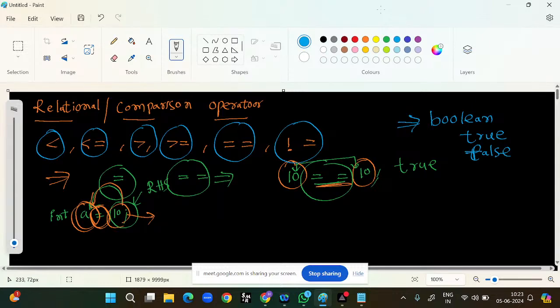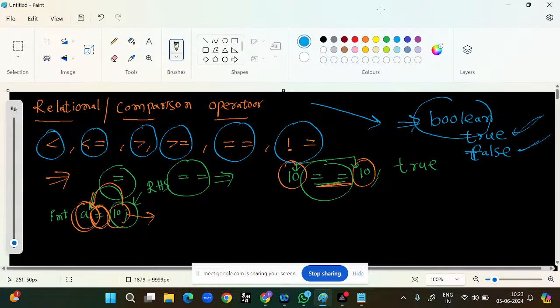So relational or comparison operators always return boolean values. They check the condition: if it is okay, it gives true; if not, it gives false.